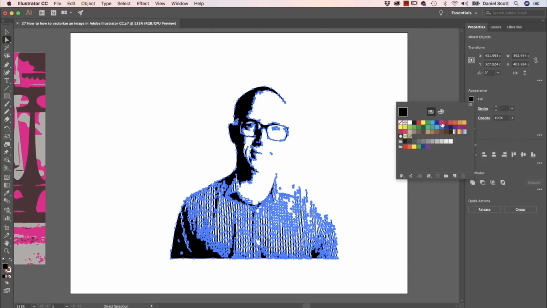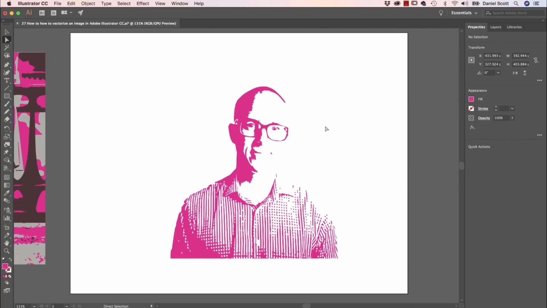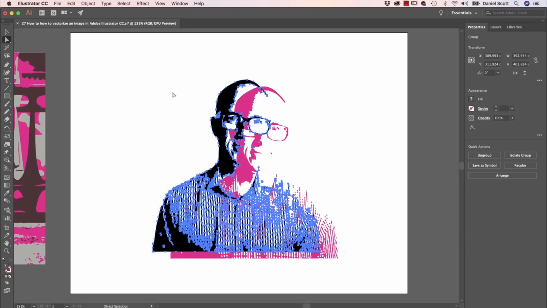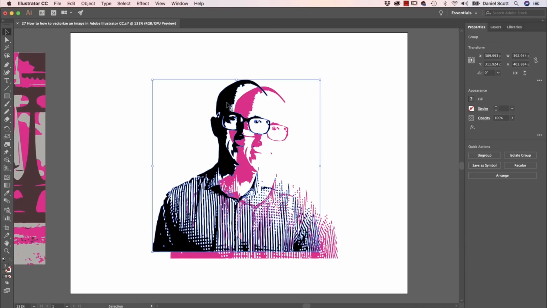Okay, so I'm going to pick the cyan, sorry, the magenta, and it's probably meant to be a red. I'm happy with this magenta for the moment. You might go and find the official colors. Then I'm going to paste this back in. That's why I copied it. Okay, so I can go back to this one.